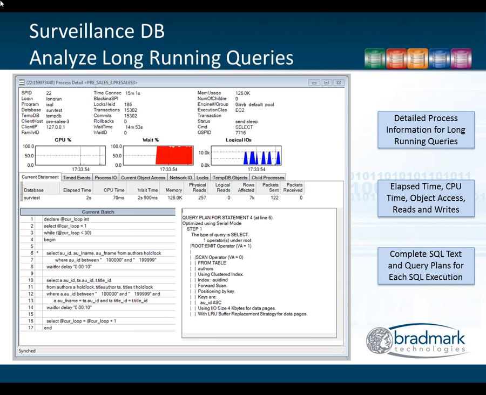We can see the objects that are accessed, the total reads and writes, and in addition, any locks held by that particular process. The lower portion of the dashboard provides statistics on the actual SQL statement. So here we see things like the complete SQL text and the accompanying query plan.